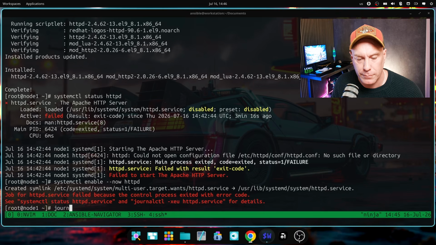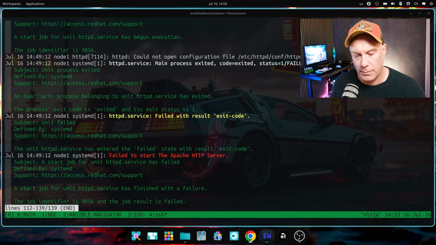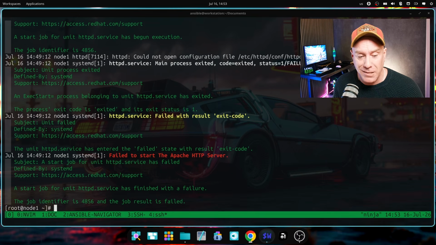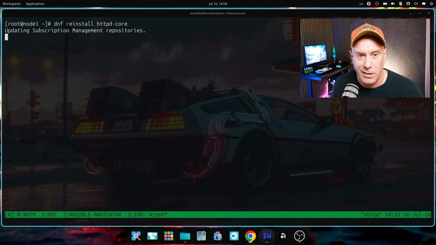Okay. The only thing, because I've had this issue before, long time ago, and I did install httpd core then. So you just saw me install httpd core. I just did that.